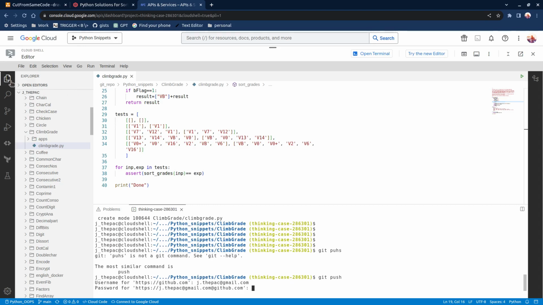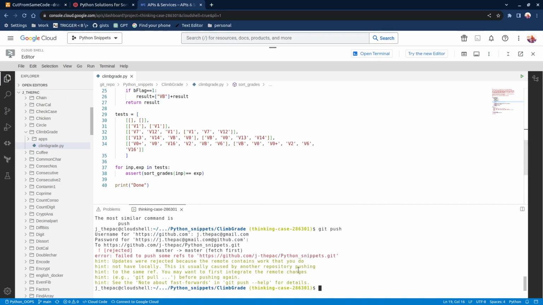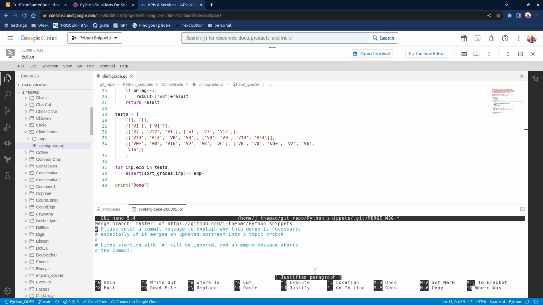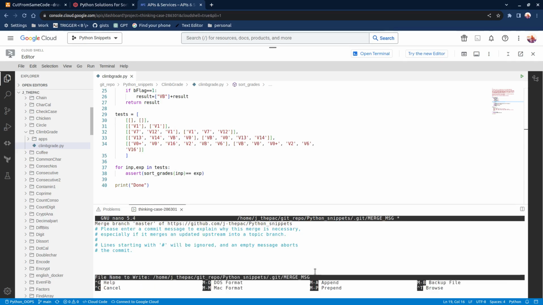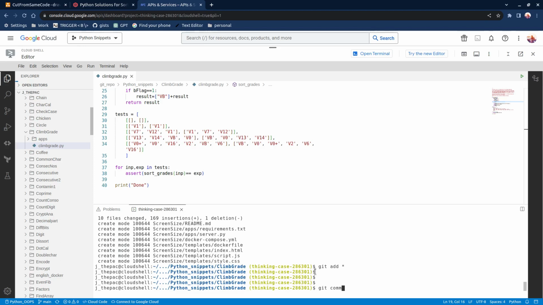Let me add the token here. Okay, git pull. Control X, yes. Git add, git commit -m, or let's say git status.